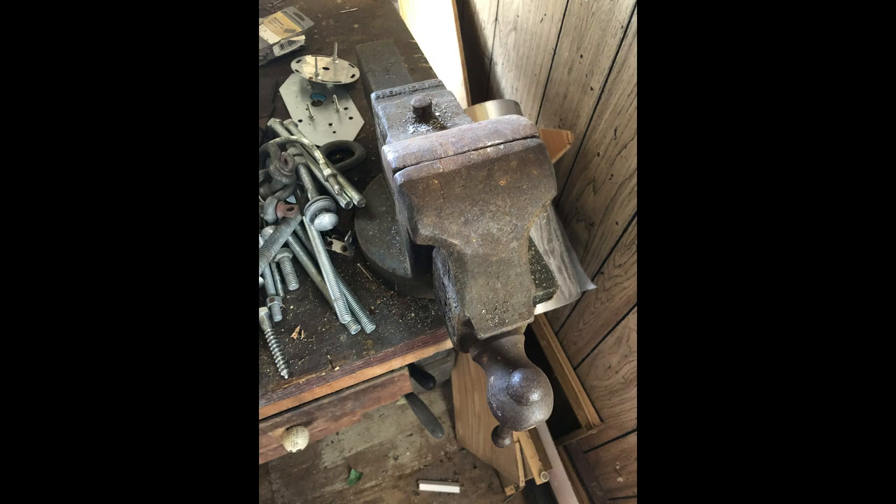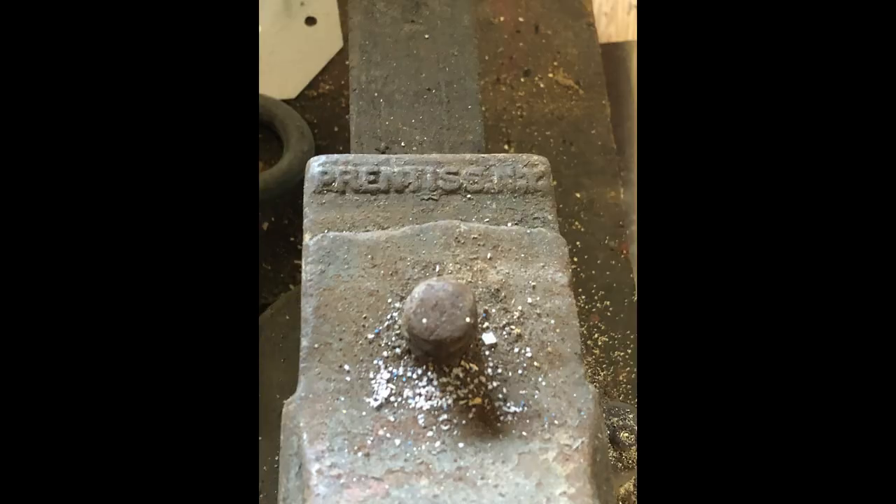Next up on our little bit of this, a little bit of that, is a vise that's been sitting in my dad's shop since we moved to that house in '86. It is on my list of candidates for restoration. It's a Prentice vise, made by the Prentice Vise Company in New York — I can't find any dates on it. I don't think it's ever really had anything done to it. Look for that on a future episode; I'm going to take it off his bench and give it a good cleanup and lubrication. If you have any comments on that particular vise, let me know, because I don't know that much about it.